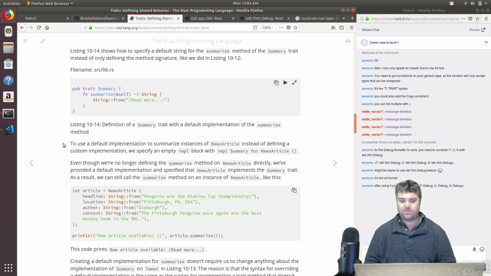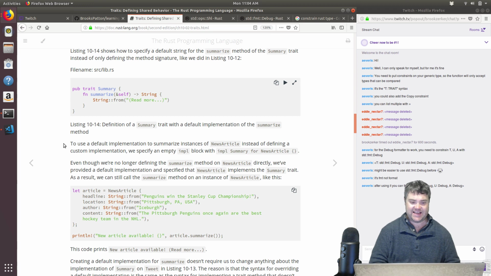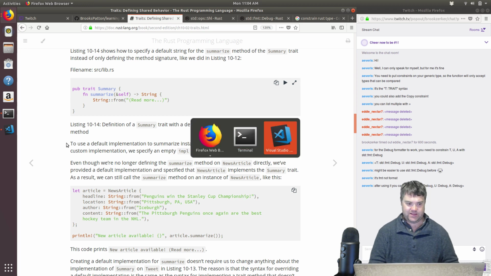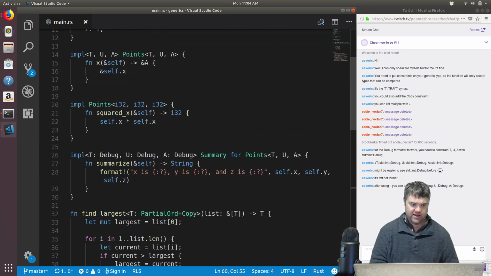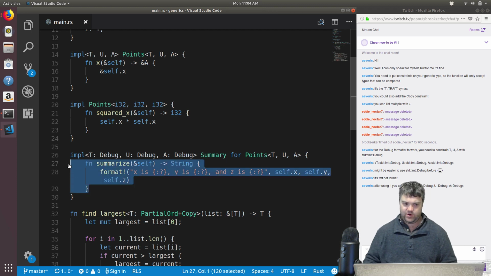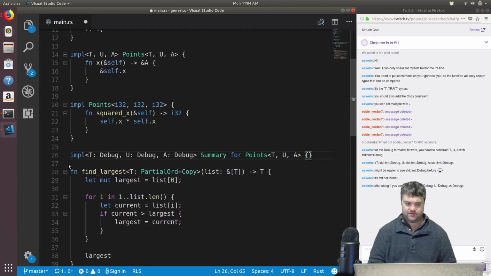To use a default implementation to summarize instances of news article, instead of defining a custom implementation, we specify an empty implementation block with implement summary for news article. Okay, so I think that's the way we do it here. So implement this for points and then an empty block.